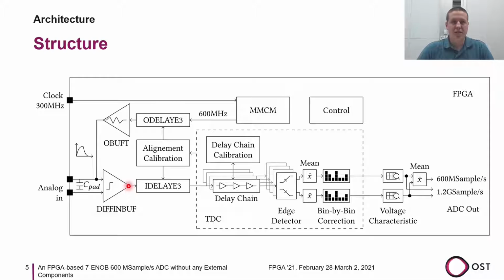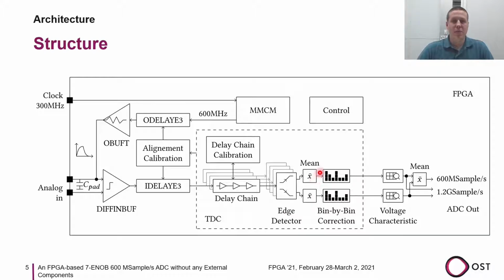The comparator switches its output state twice during a sampling period, once as soon as the rising slope goes above the input voltage, and once as soon as the falling slope goes below the input voltage. The output from the comparator is then routed through an input delay and is brought to the TDC. A tap delay line TDC is deployed in this architecture. The state of the delay chain is captured with the sampling clock and then routed to an edge detector. This edge detector determines the two positions where the comparator switched its output signal.